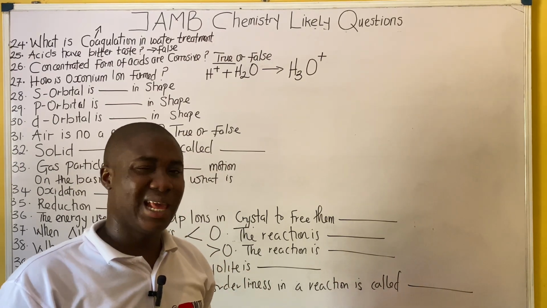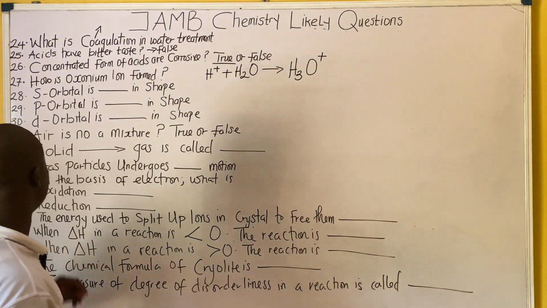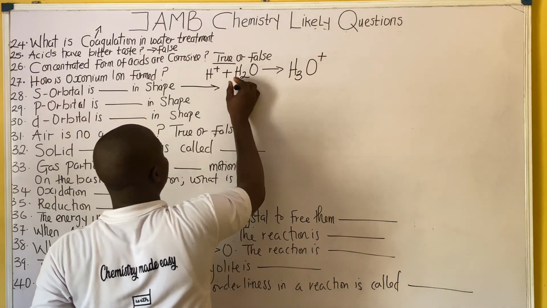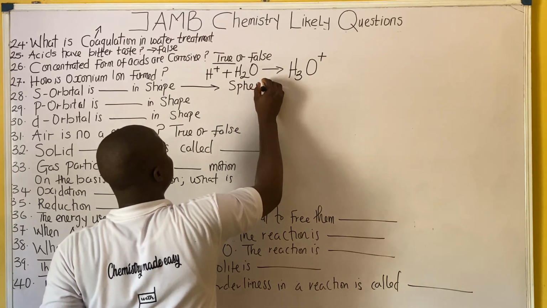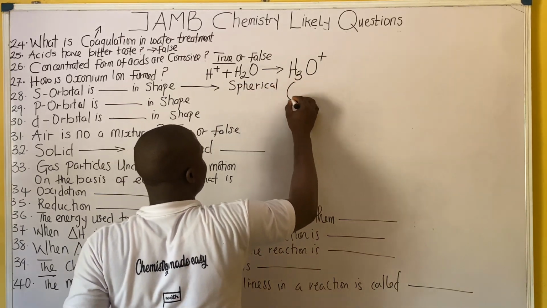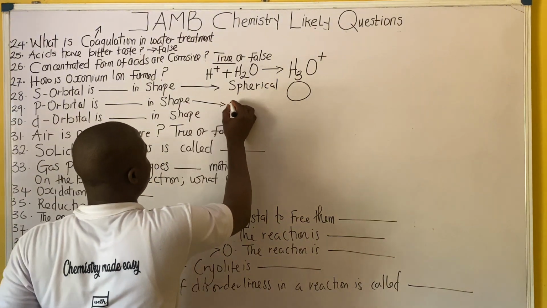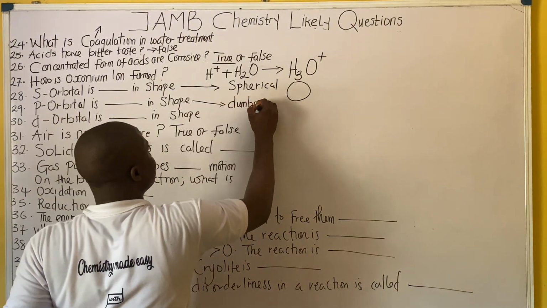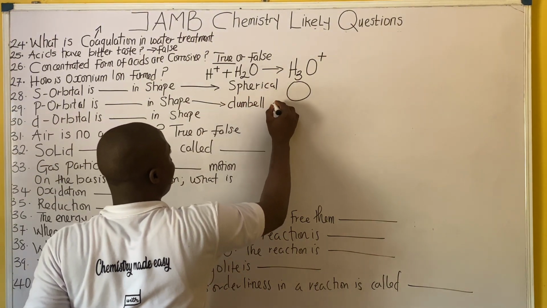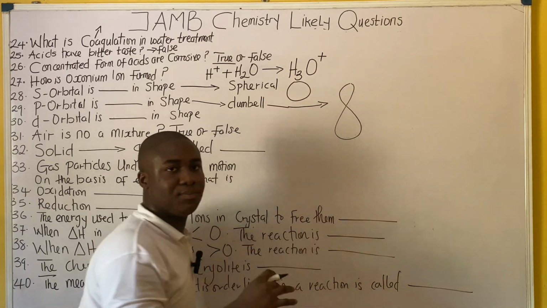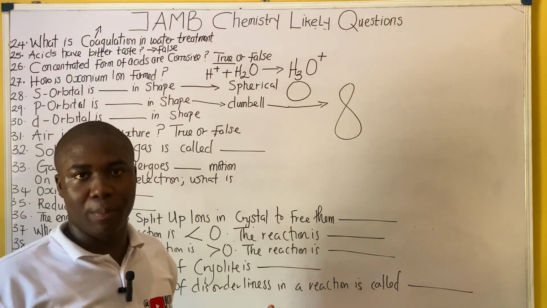Let's get into the next practice question, and it says, S orbital is dumbbell in shape. You must understand here that S orbital is spherical in shape. It is spherical in shape like this. All right, you can see it. Whereas for the p orbital, it is dumbbell in shape. It is dumbbell in shape, yeah. And dumbbell shape is like this. Do you understand? That's for the p orbital.